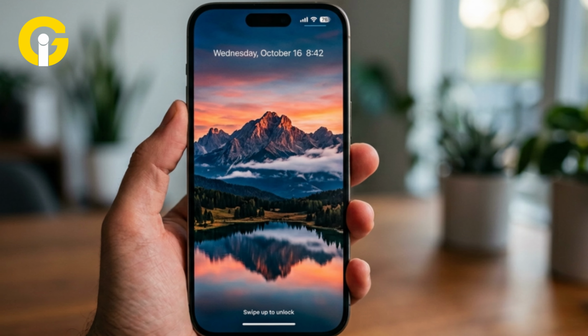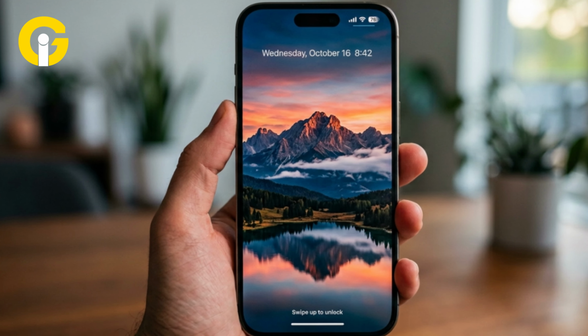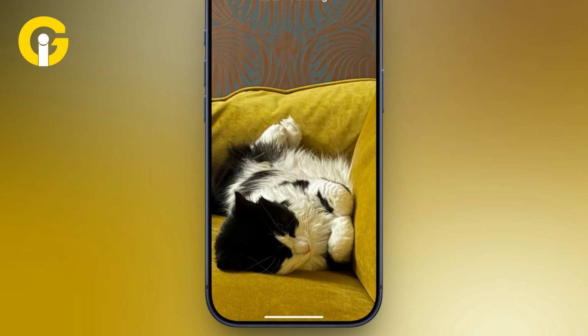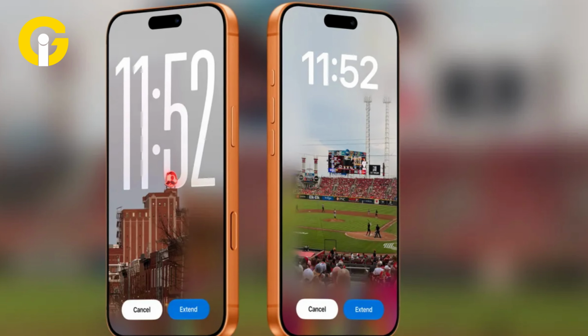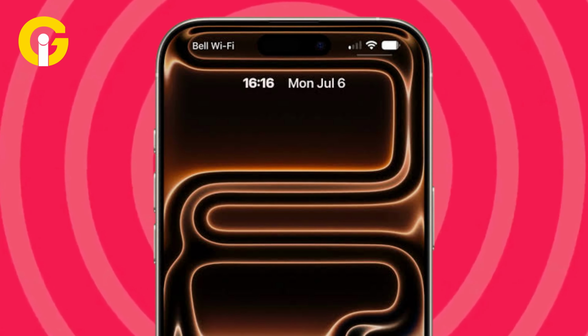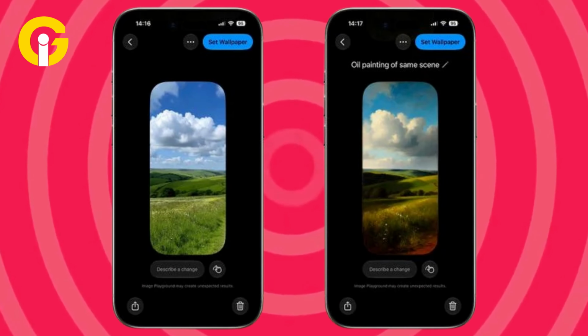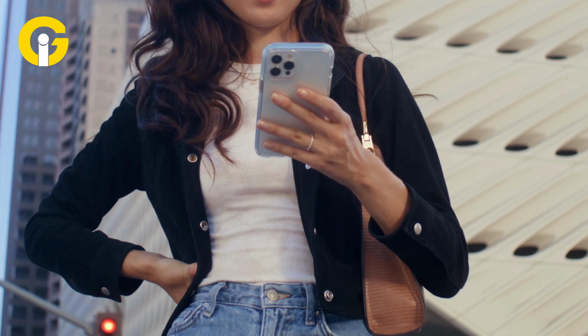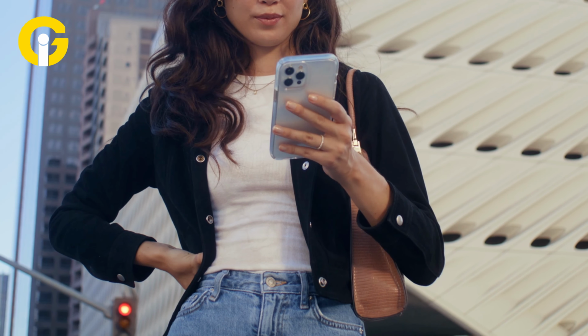Apple has added a compact mode that shrinks the time to roughly the size of the date and tucks it into the row at the top of the screen. The result is a lock screen that genuinely shows off your wallpaper while still displaying the time and date. If you pick the photo that looks better in its complete framing, this is the first time iOS gives you the opportunity to see more of it.